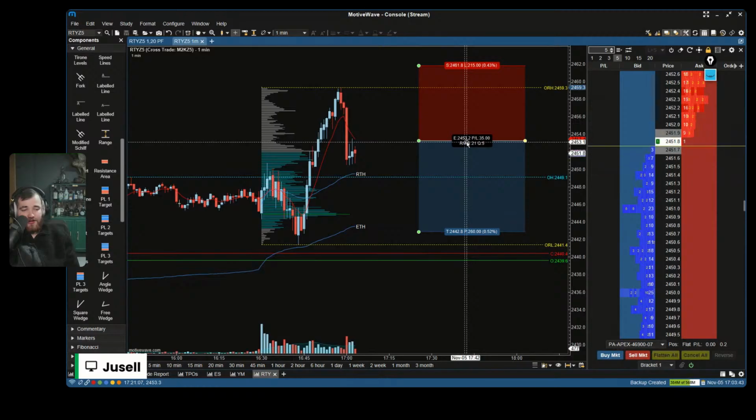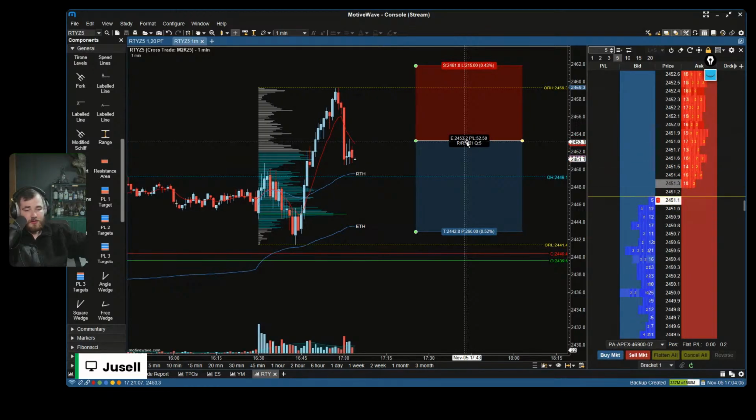If we can make a pullback right now, it's also going to be more high probability that we move back, because we're going to have a micro low that's incomplete. We have a power low, if we move from here back to the highs or close to the highs. But yeah, right now not really seeing it yet.